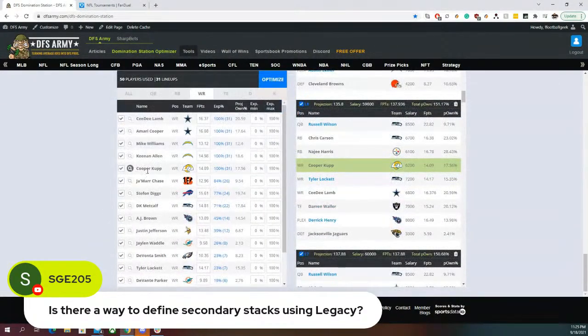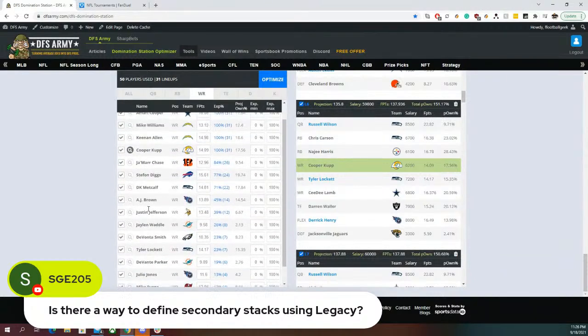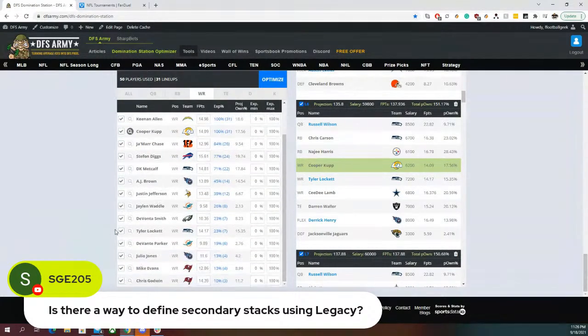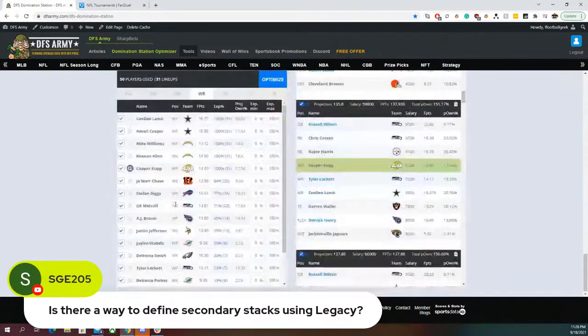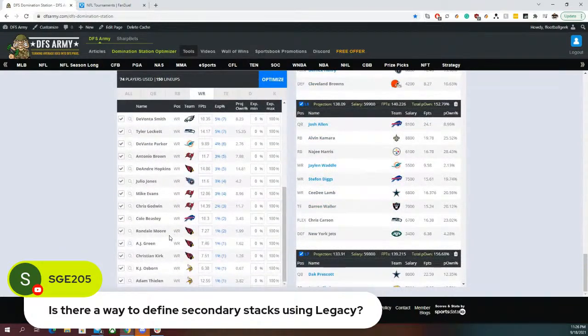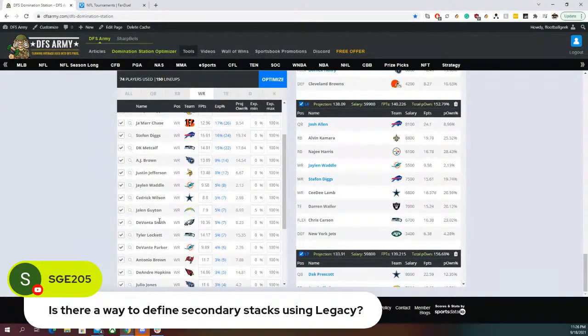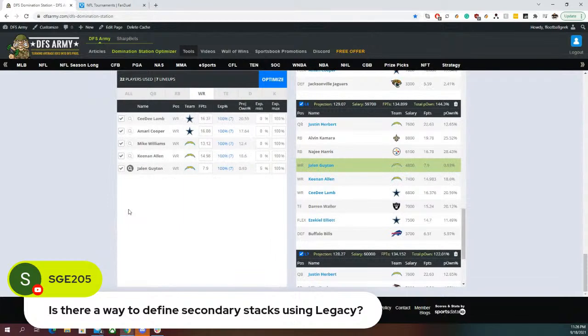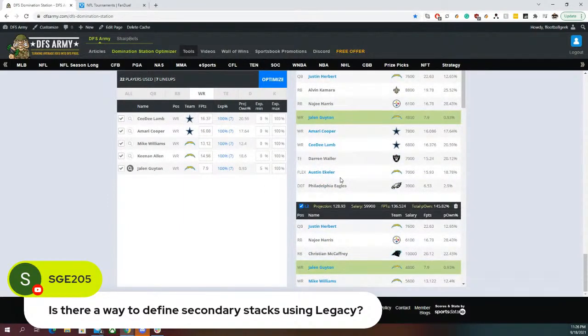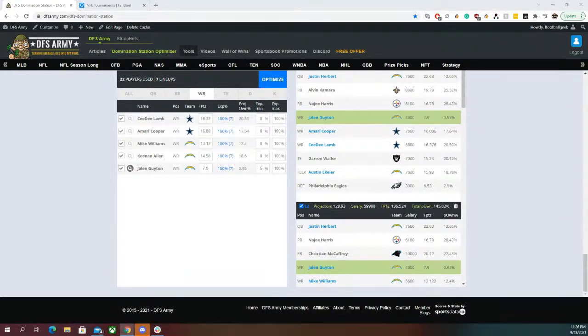Let's take a look at who's the other guy that we did a rule for. All right. Now we did a rule for Jalen Guyton. Let's see if it worked. Yep. That's really interesting. There it goes. So if you ever want to make sure that a player is only with his quarterback, now you just figured out how to do it. Okay. Yes, I will do a max.